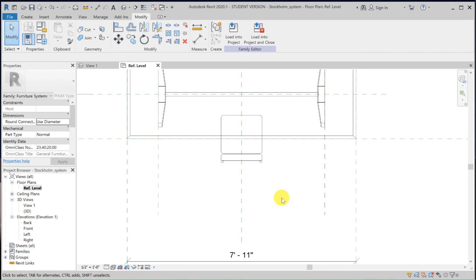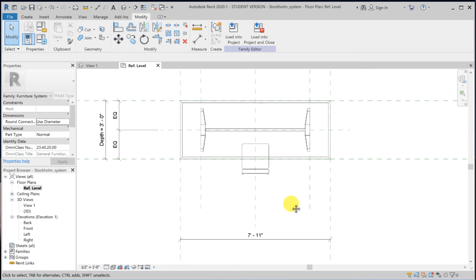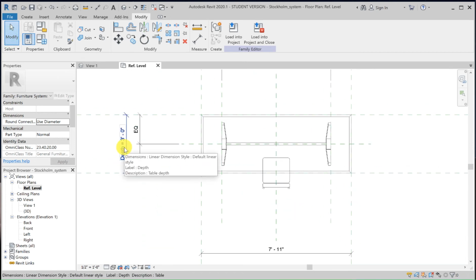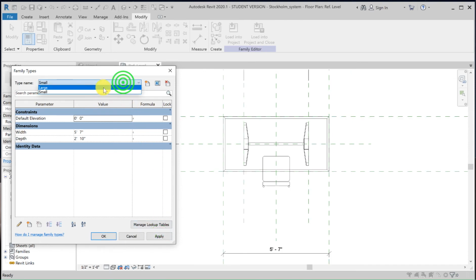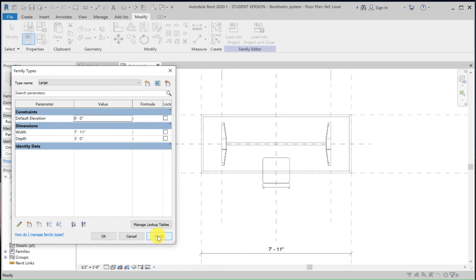So I'm done with this. Let's go ahead and flex to see. So when I flex, the depth here should change to, if I remember correctly, 2 feet 10 inches. Pay attention to the chair. It should move up slightly with the reference plane. Now I'm going to change it back to large. It should move down slightly, which it does, while maintaining its location in relationship with center left right.